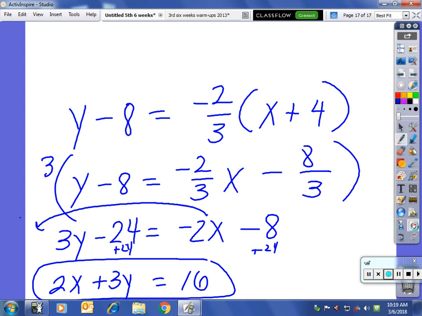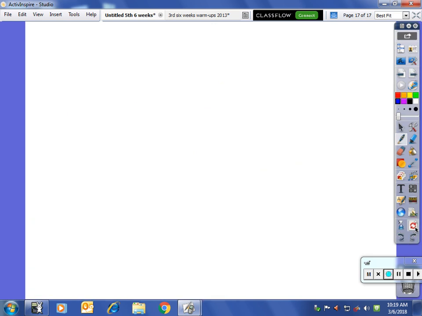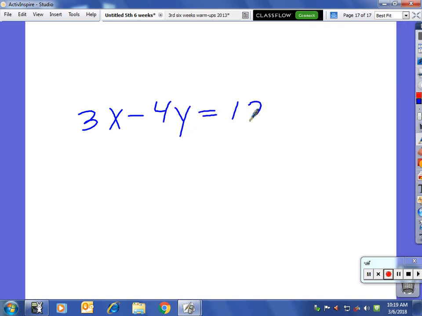Okay, and then there's some where I give you standard form, like 3x minus 4y equals negative 12. That's already in standard form. Guess what I want it in? Slope-intercept. No, I will not make you convert two-point form. Honestly, I don't even know how to do that, because there's a million points that would work. I'll look that up. I've never seen them do that. Yeah, I'll Google that. We'll do it tomorrow. How about that?